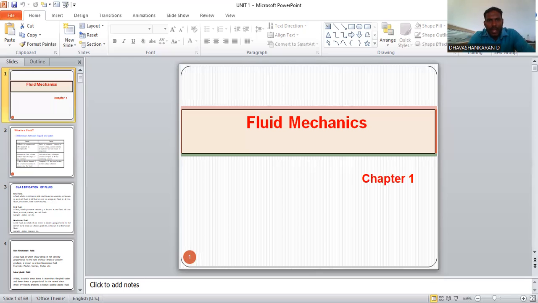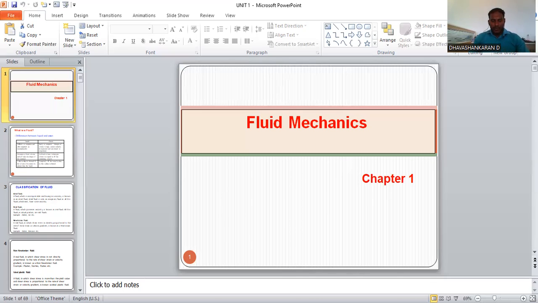We do not use 981. Instead, we use 1000 kg per meter cube as a round-off value. So these are the general things about the properties that we have discussed. Next slide, moving to the properties. I have said density, or mass density, is the mass of the fluid divided by the volume of the fluid. The density of water is 1 gram per centimeter cube or 1000 kg per meter cube. This is the unit for finding the density.